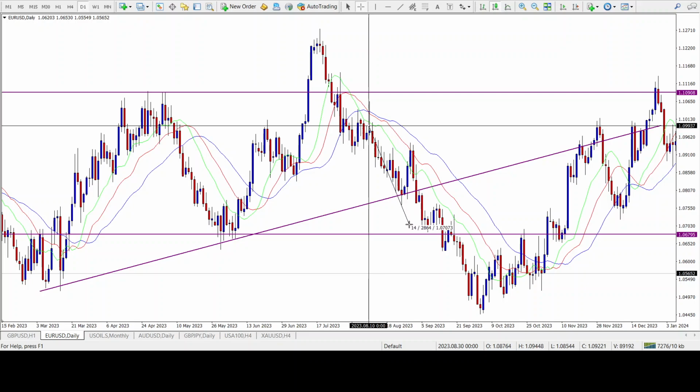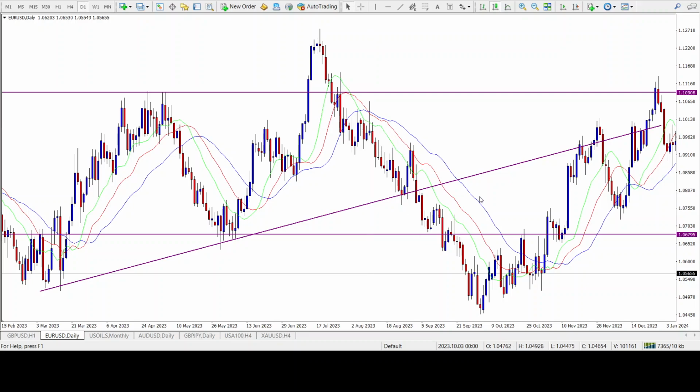But in the situation whereby, after you've calculated your potential risk, you notice that the potential reward is not up to two times your potential risk, then you might want to consider staying out of that trade. So it's important that you calculate ahead of time the amount you're risking and the amount you're potentially going to make, even before you enter the trade.